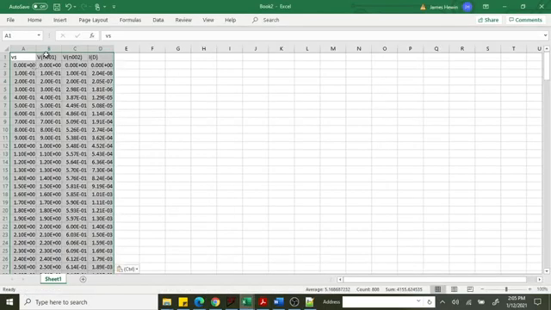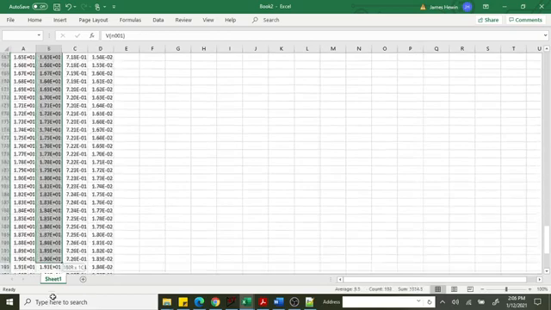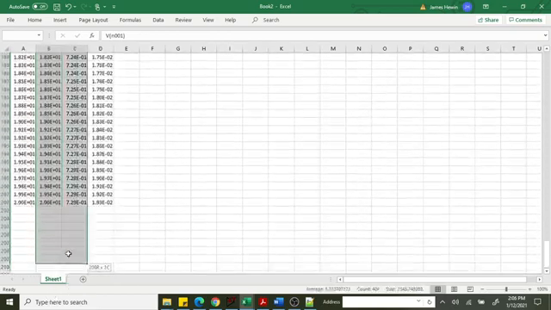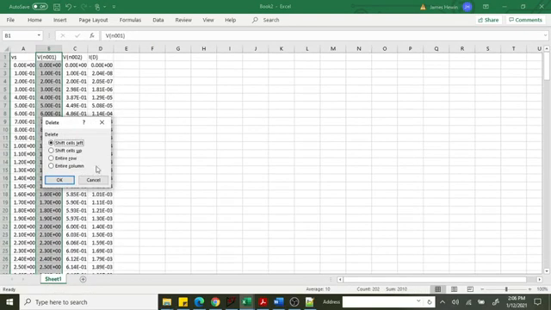So we can really just get rid of this column here. So we'll just delete entire column.